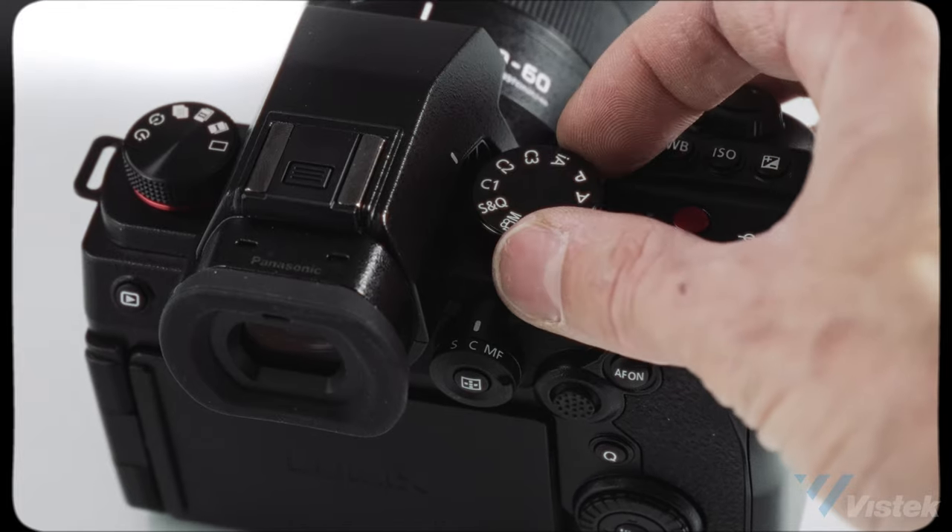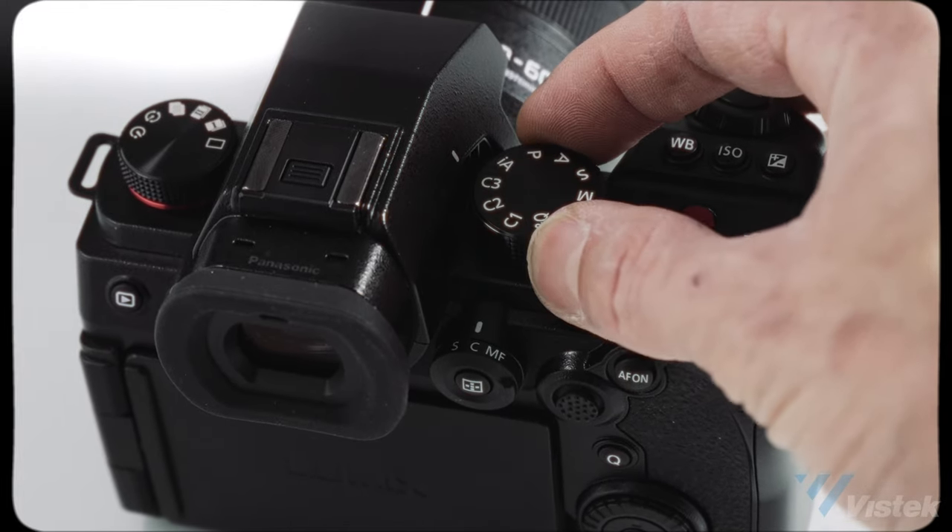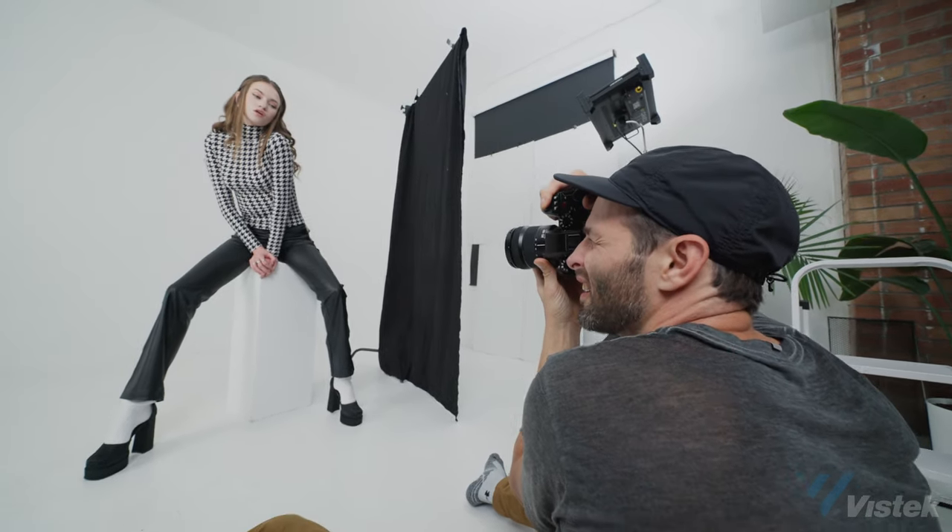Since I'm more of a videographer than a photographer, I set up the custom function dial to various frame rates — 48, 60 frames per second, and another one in a high frame rate mode. You could choose to make one 6K, another one shooting V-Log, and another shooting a custom look. This is not at all unique to this camera, as all cameras have custom function setups, but it really completes the setup, allowing for rapid changes and effortlessly moving from photo to video.